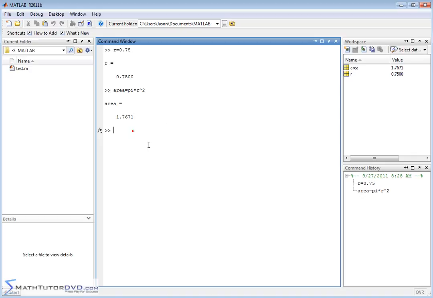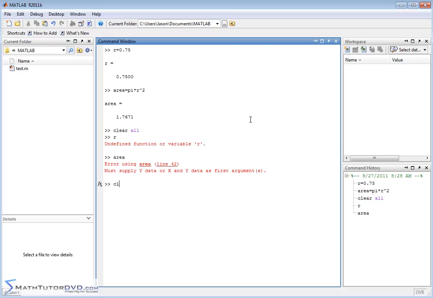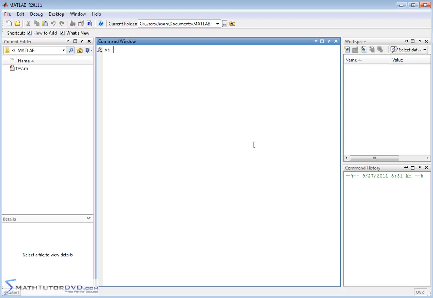So in order to show you that really quickly, let me clear all of the variables that we've been using. We've been using r and area, and we want to get rid of those. So we'll just type clear all. When I hit that, all the variables disappeared. Notice when I type in r, it doesn't know what r is, and it doesn't know what area is, because I've cleared them. So let me clear the screen. Let's start over and define two variables. Let's define syms r, that's going to be the radius, and let's define syms area, like this. Now notice we have our two variables over here, and while I'm thinking about it, let me clear both of these variables. So they've disappeared.